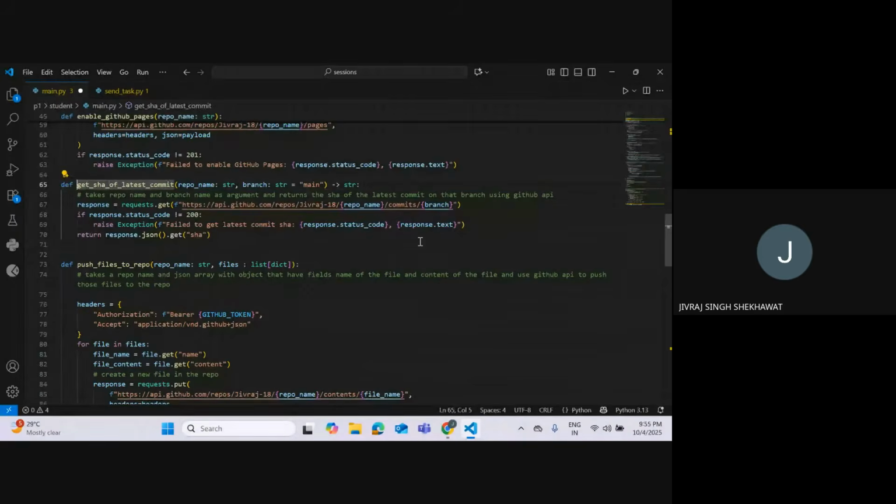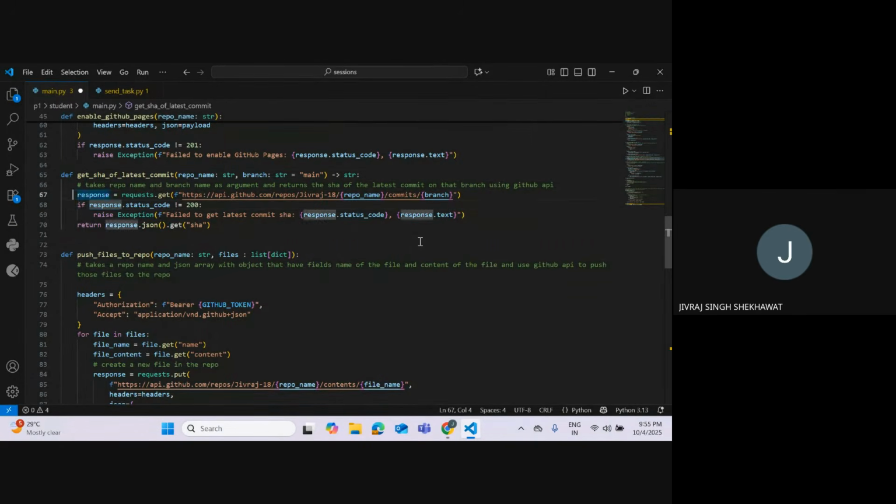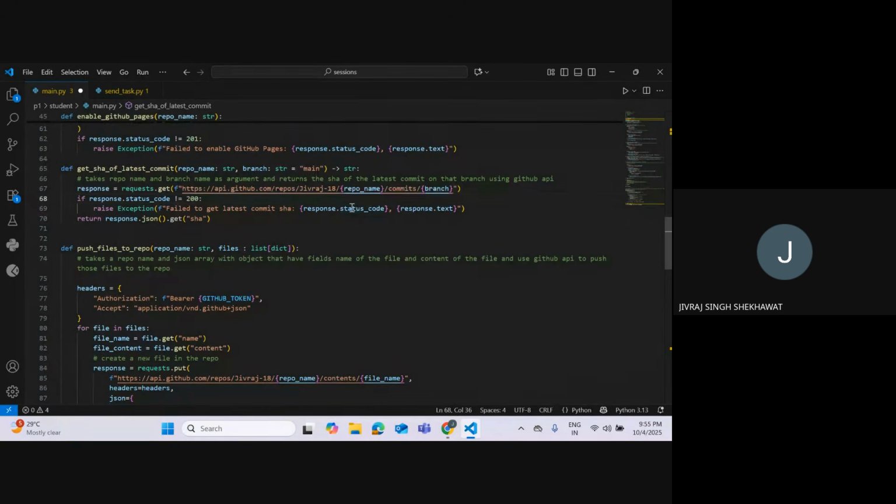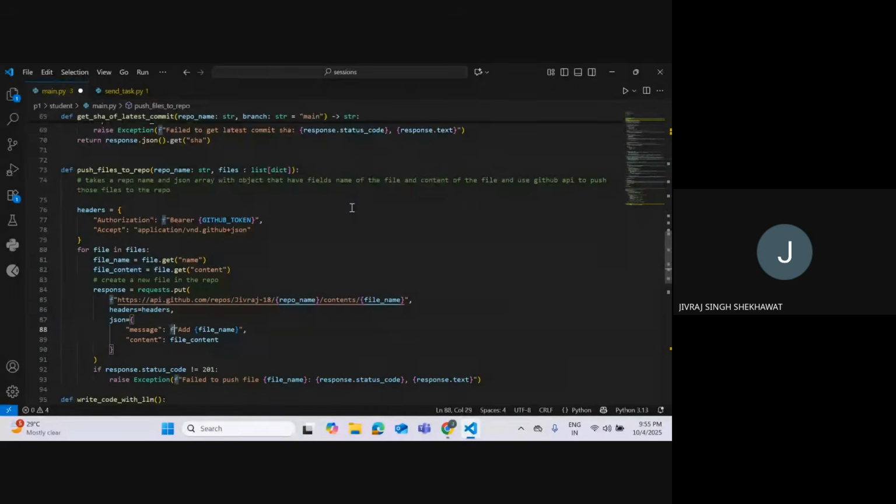That's why I keep writing comments, and it directly reads that comment and suggests what I want to do. Then I validate whether that is correct or not. All right, I think this would be correct. This will help us get the SHA. Now we need to call this function if we are updating the file. How do I know whether I'm updating the file or not? That is according to the round. You just check the round, round one or round two. That means I need to also pass the round parameter to this function, right?